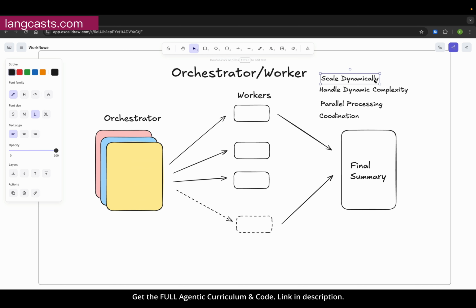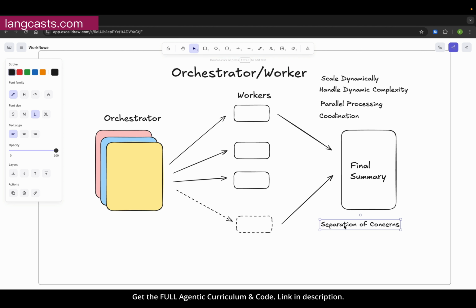It also provides for separation of concerns because the orchestrator manages the breaking down of tasks, manages the synthesis, while the workers just focus on handling what has been given to them. So with this workflow, you can have separation of concerns. That's also one of the advantages of using this workflow. The orchestrator is responsible for breaking down the tasks, while the workers simply focus on what they are to handle. So yeah, those are the advantages of using this type of workflow, and it also kind of informs when to use this type of workflow.